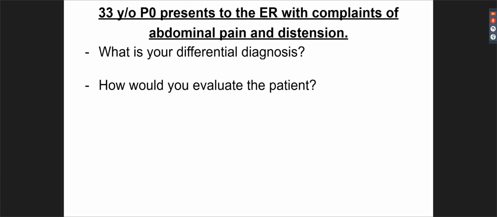What would worry you in her abdominal exam? I would be worried about any signs of an acute surgical abdomen, including peritonitis, rebound, guarding. And what about her pelvic exam? On pelvic exam, I would be worried if she had profuse vaginal bleeding, or if she had cervical motion tenderness or uterine tenderness consistent with PID, or if I felt any adnexal fullness concerning for a possible adnexal abnormality such as an ovarian torsion.